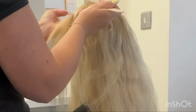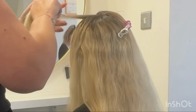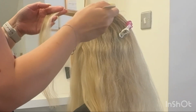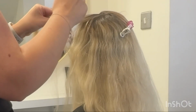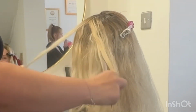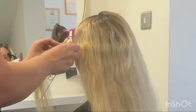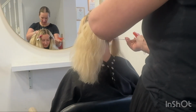Also, when I'm doing these sorts of transformations, I tend to always leave the top layer. I want that dark as a veil coming over all of the lightness that is left. And it looks like I'm leaving quite a lot, but you will see at the end that where it blends in, it doesn't look like a huge amount at the end of the transformation. So I clip this out of the way, and now I know that I've got my lightness that I'm keeping and the dark behind it.